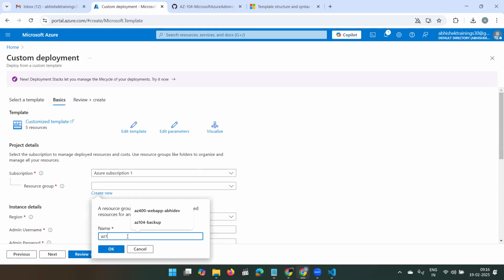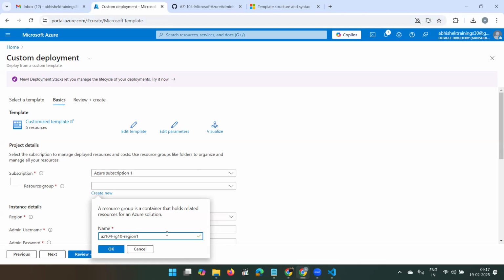You can give, for example, AZ104-RG, and whatever is mentioned in the lab, you can take it, or you can take the name which you like. Suppose in the lab it is mentioned region 1, so I'll take region 1. There's a reason why they have taken region 1 here: since we are working on the backups and will be replicating the VM into another region.